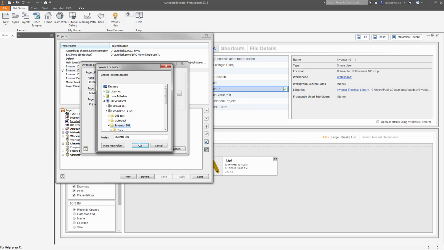And when Inventor creates assemblies and you're making drawings and it's looking for references, it looks inside of this workspace. So if you start storing files all over the place, Inventor might have a hard time finding those files. So set up a single user project, define your workspace, save your files there, and open your files from there, and you'll have no problems.